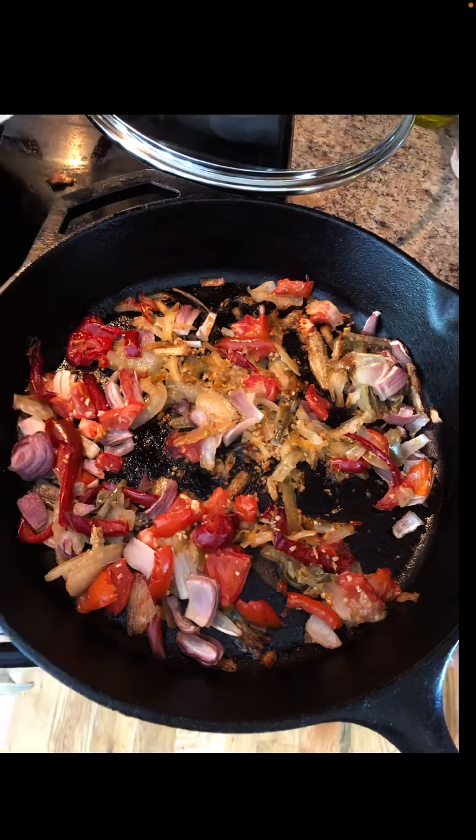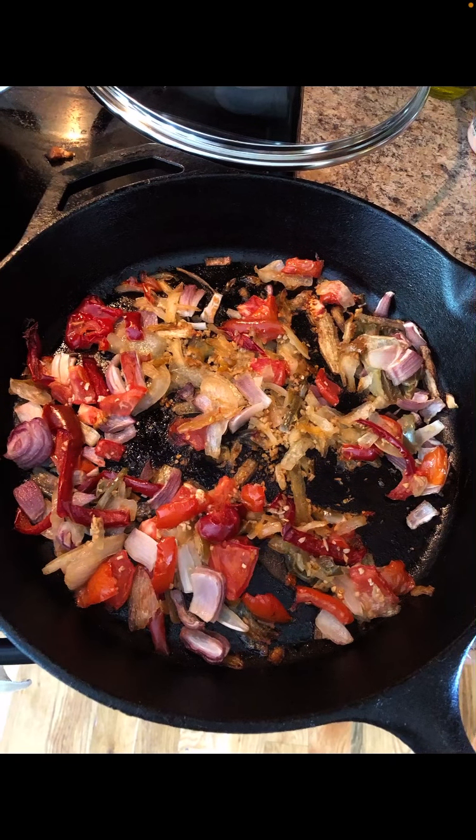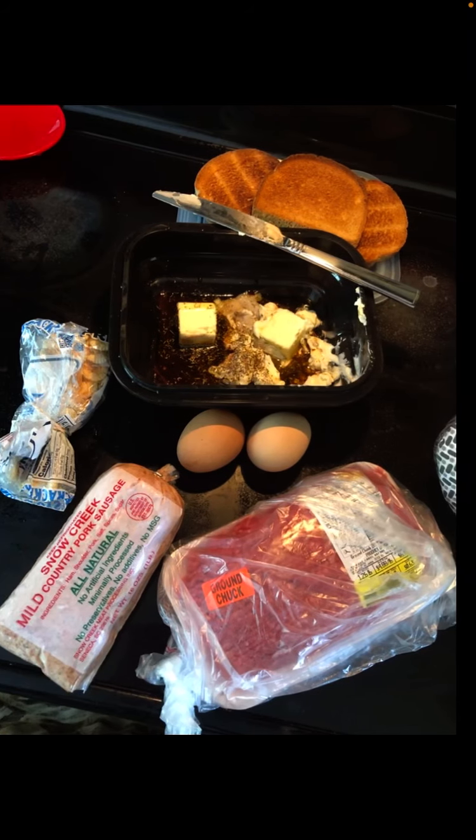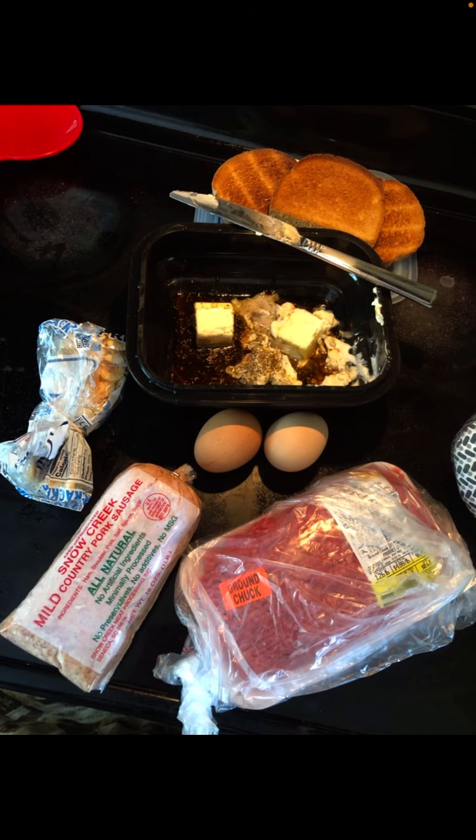And even though, yes, this is a very long method, 4 hours to saute vegetables, I'm telling you, it is worth it. The meatloaf outcome was amazing. So, anyways, that's what I did here, 4 hours of sauteing. And then I added my other ingredients.